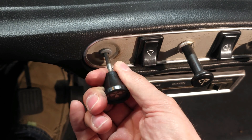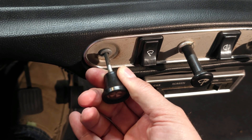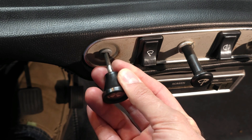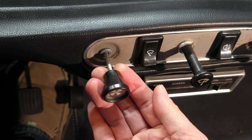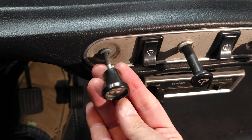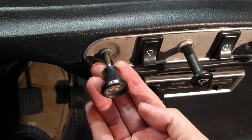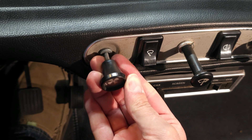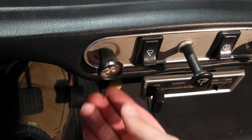Only use the full enrichment portion of the choke if it is absolutely necessary to start your mini. Do not let the car warm up in the secondary portion of choke — it will provide way too much fuel and can foul out the spark plugs as well as wash the oil off the rings and cause engine damage. Also when you start it in this really rich position, it'll get started and then maybe 10 to 15 seconds later you'll start hearing the engine struggling against that much fuel — it's a chugging sound. I'll insert a bit of audio so you can hear what it sounds like. Full enrichment just to get started — drop it down to high idle speed as soon as possible, and once the car has any kind of warmth to it you can return it to the off position.